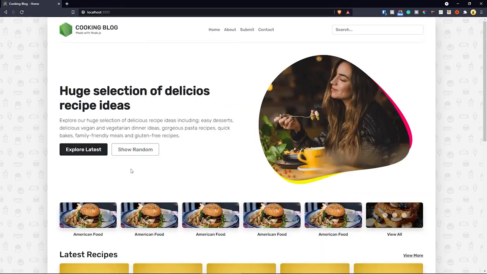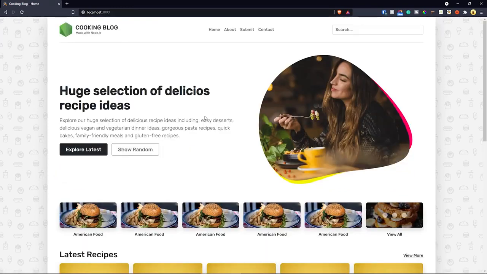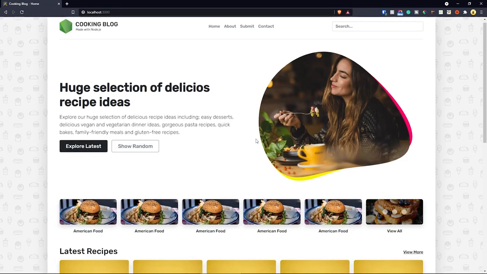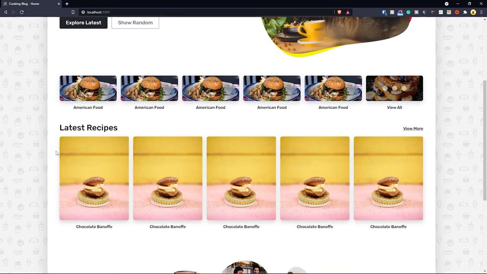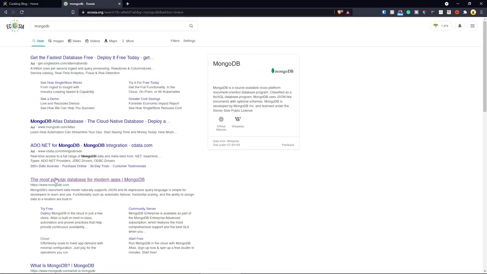Okay, maybe the next thing that we could do is concentrate on creating a categories model, and maybe we can just put some dummy data into the database so we can display it, and we'll work our way from there. This is a great way to get into MongoDB and create some categories, and then we'll do the more complicated stuff with the recipes later on. And let's go to MongoDB.